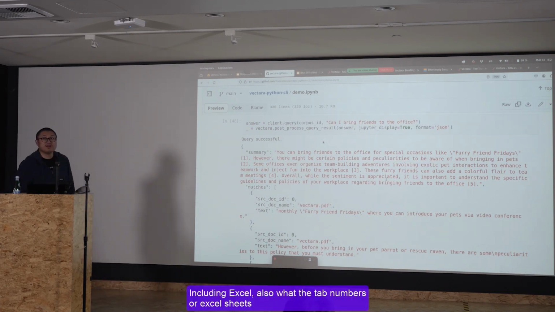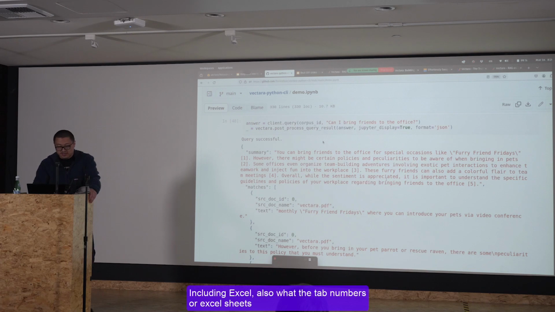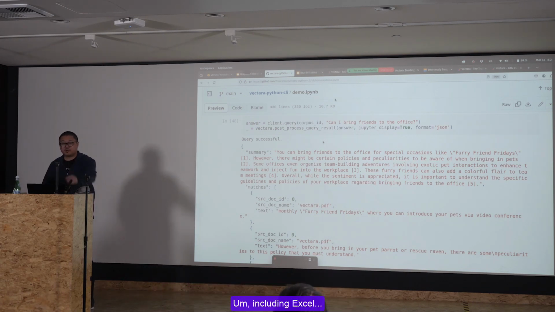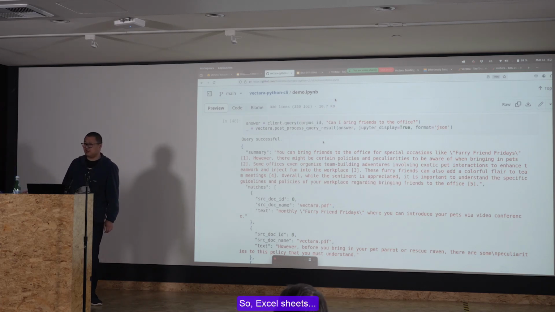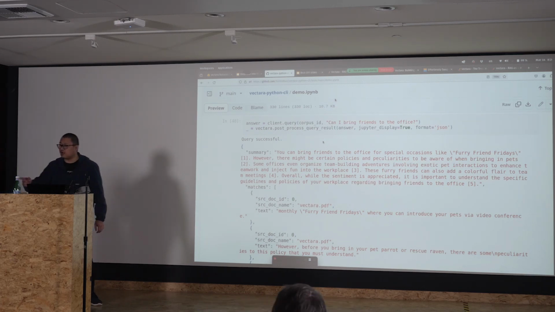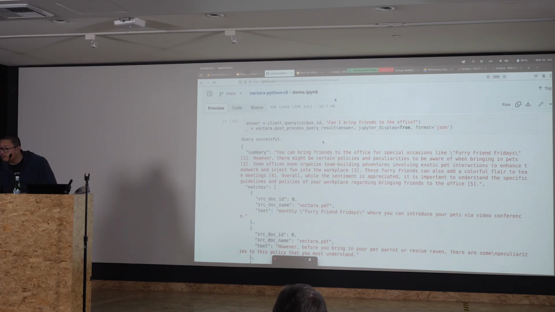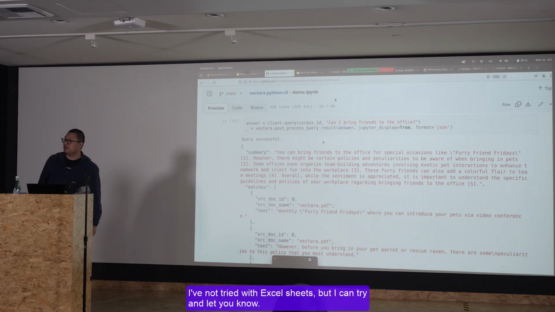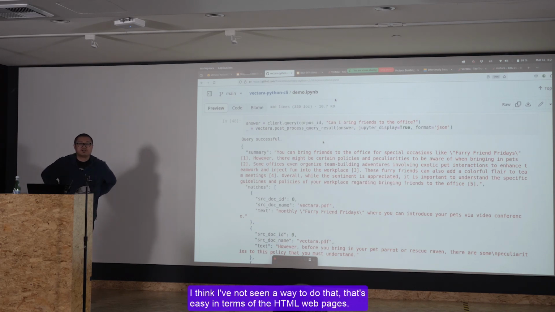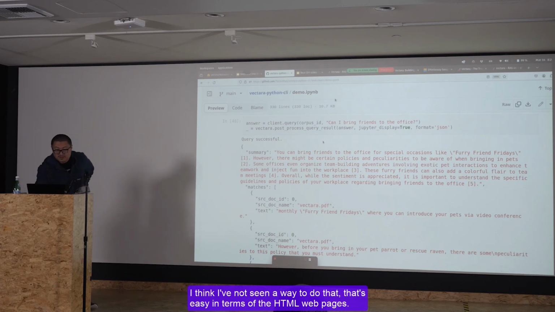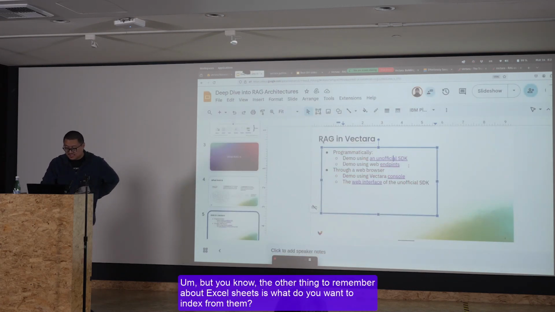Including Excel also, what are the tab numbers or Excel sheets? I've not tried with Excel sheets, but I can try and let you know. I've not seen an easy way to do that like with HTML web pages.